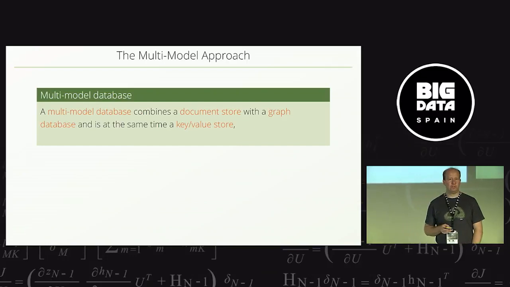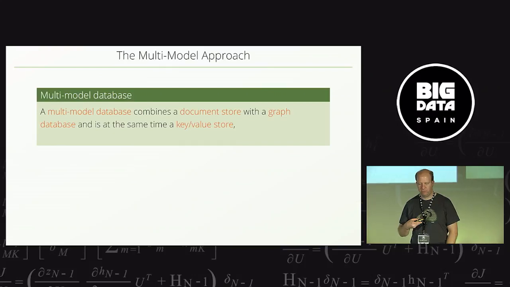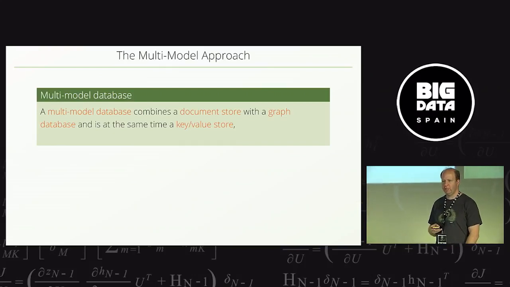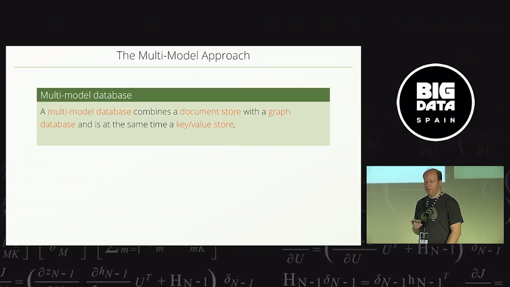Now, so far I've just talked about graph databases, but I have to admit that I am with the company ArangoDB, and we don't make just a graph database, but rather we do something we call multimodel. So let me just for a few minutes deviate and say what I mean when I say multimodel database. A multimodel database for me is at the same time a document store for JSON documents, and a graph database, and a key value store.